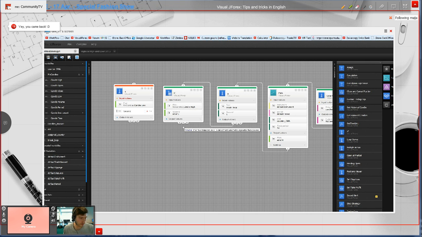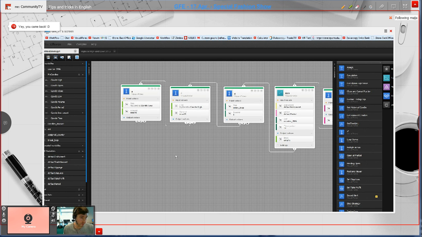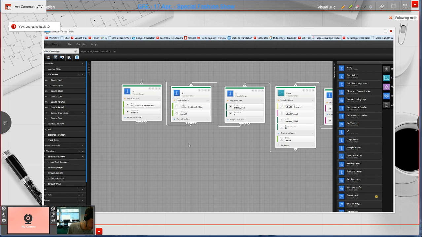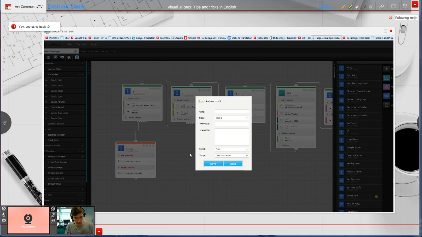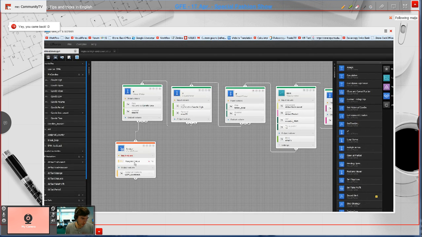Okay, if in the 10 candles my candle high is bigger than, let me just think, yes, bigger than, and the candle low is the other way around, just a second, so it's lower, yeah. Okay, then assign, then assign EMA look back, Boolean, start value false, assign it to true.